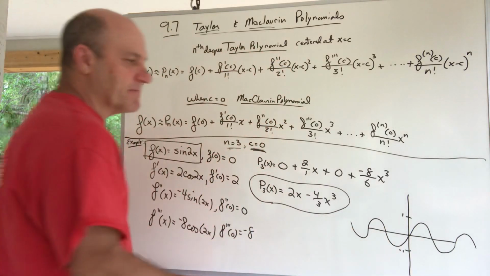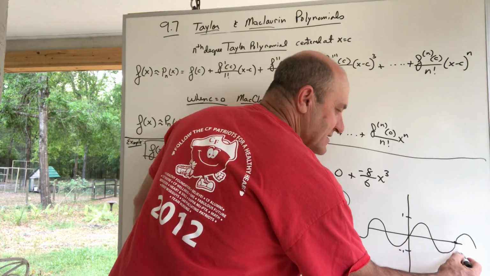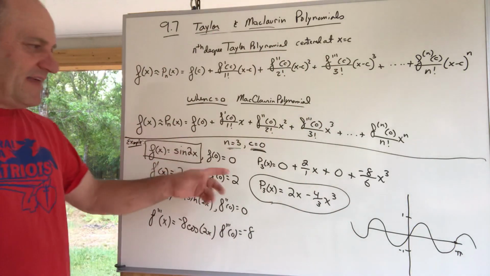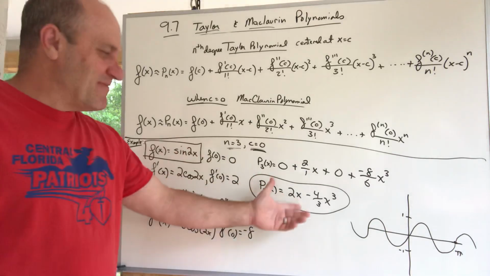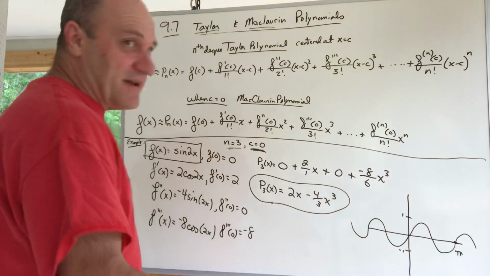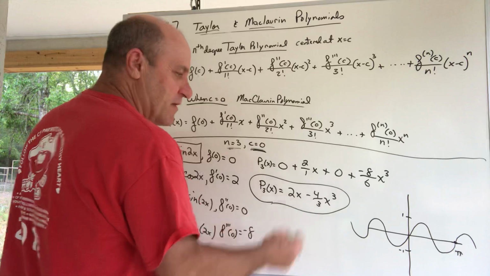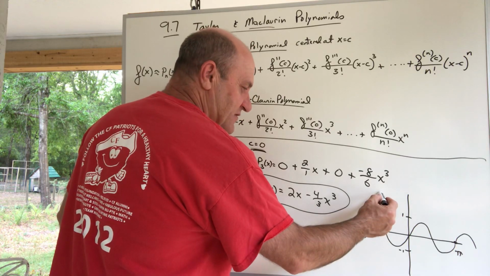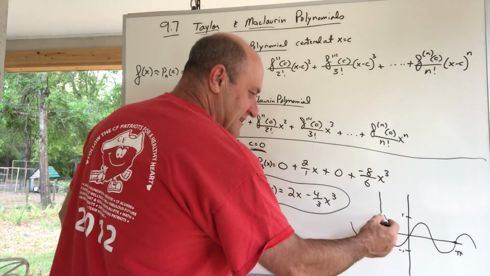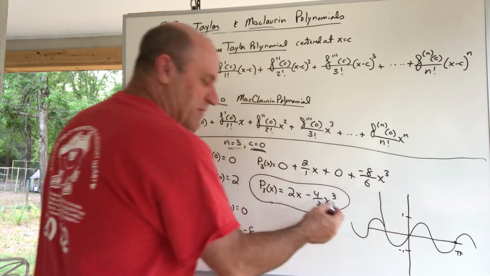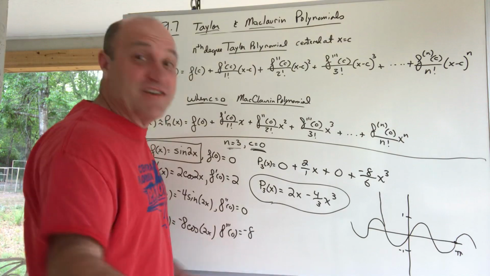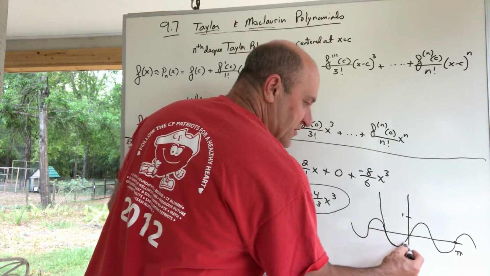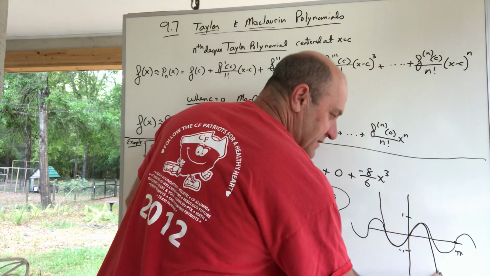So there it is. I'll just label this pi. It does have a period of pi. And then this. Oh boy, I know what it's going to do. It's a cubic function. It's going to come down this way. I wonder how close it gets. I don't know. It's only cubic. We should have done a 4th, 5th, 7th. We should have done a 19th degree. Anyway, it comes down, it hugs the function for a while, and then leaves.